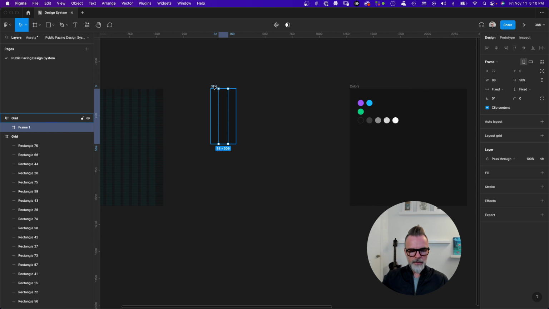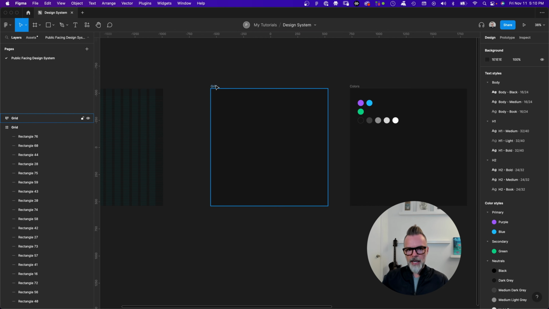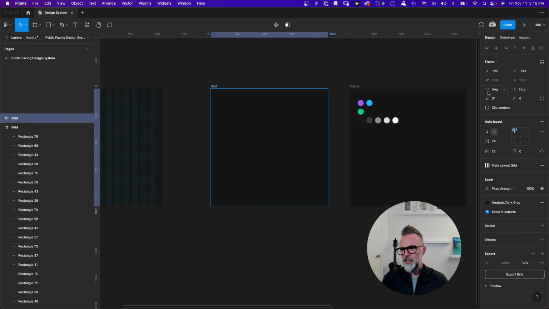Actually, here, let's undo. Let's go back to our main auto layout real quick, and I just want to change something. Right now this auto layout is defaulted to hug content, so that's why it started to change when I put something inside of it. What we want right now is for this outer grid to stay at the size that it's at. So let's set that to fixed width and fixed height, and that will keep it so that it doesn't resize when we put something inside of it.